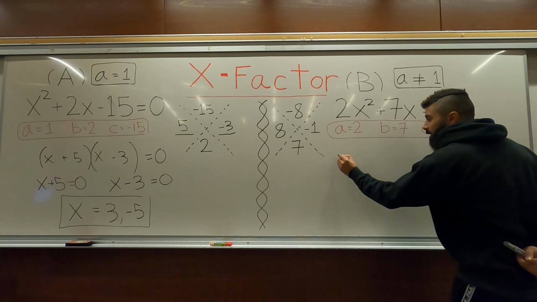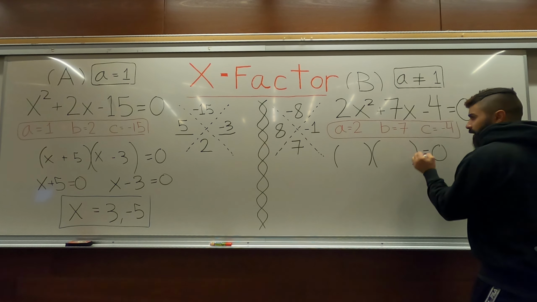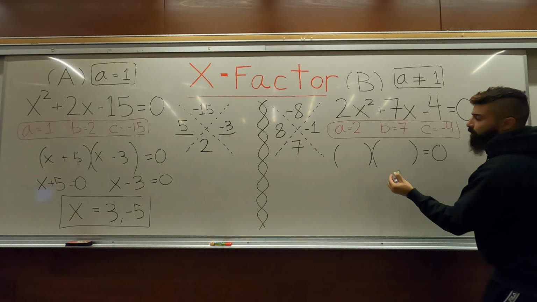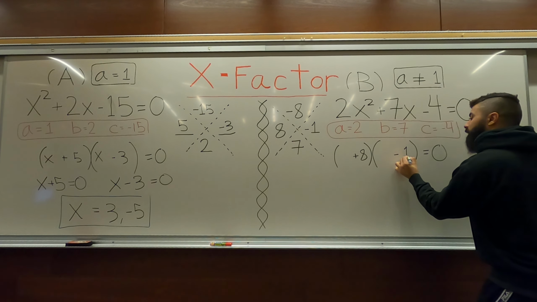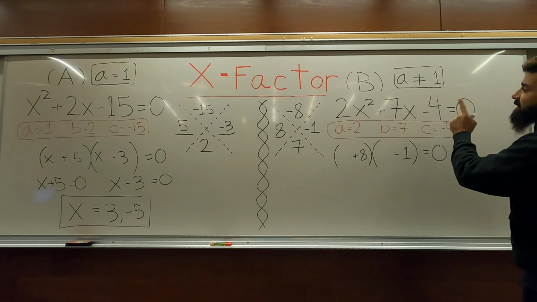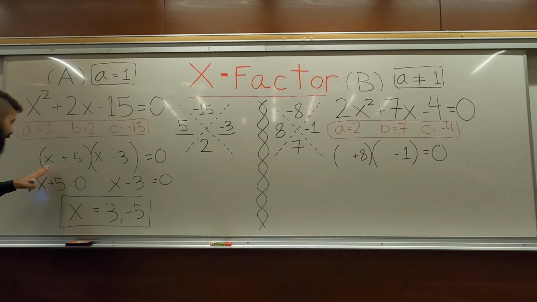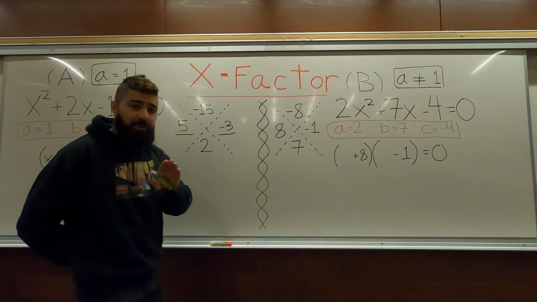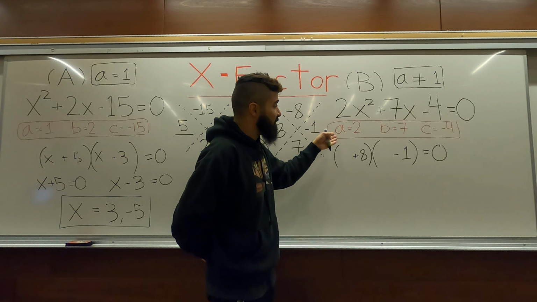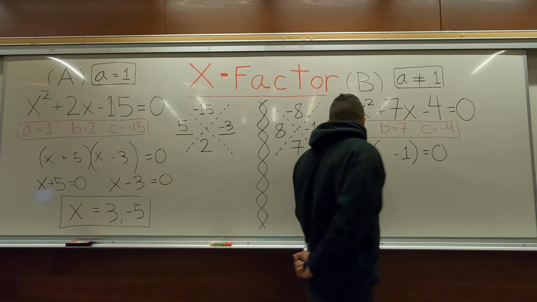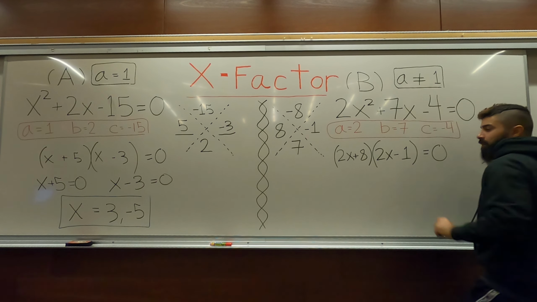And we can go ahead and continue. Now, those two numbers are going to go in these two slots as before. So we got a plus 8, and we have a minus 1. Now, the thing that's different with example B, since A is 2, whereas over there A was 1, we were able to just put x here and an x here. However, we always want to put the A with the x. So here where A is 2, it's going to be 2x and 2x for now. So I put a 2x, and I put a 2x, okay?